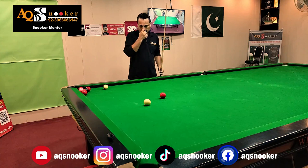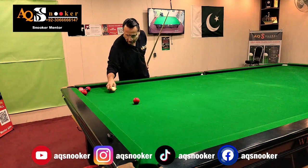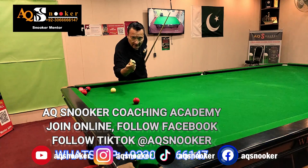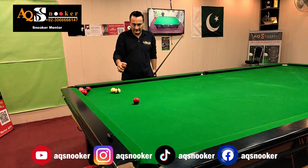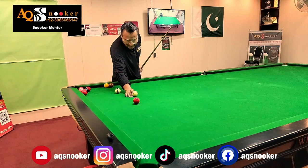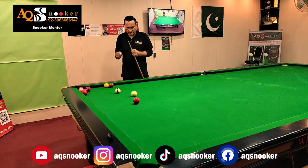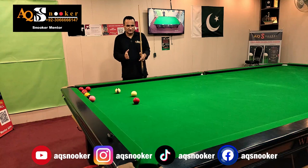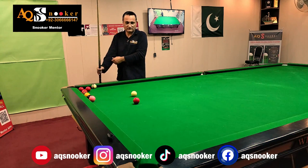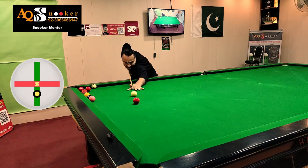First I'm going to play a few shots with the simple white ball so you can understand what we are trying to achieve. Then we are going to use the stripe ball, which is an interesting training ball from Cornet. We are going to learn three different shots — we'll start on the black spot and then try some other spots. I'm using yellow, green, pink, and back color balls which I'm going to mark for the straight screw shot, then with sides. Let's start with the plain white ball — first shot is obviously a simple plain screw shot and we'll see where the white ball ends up.